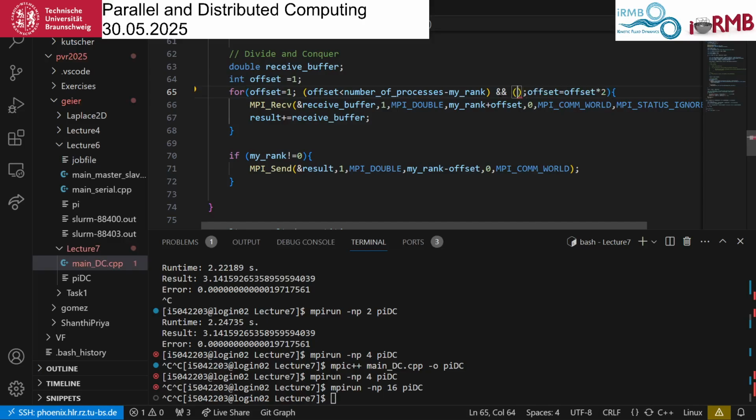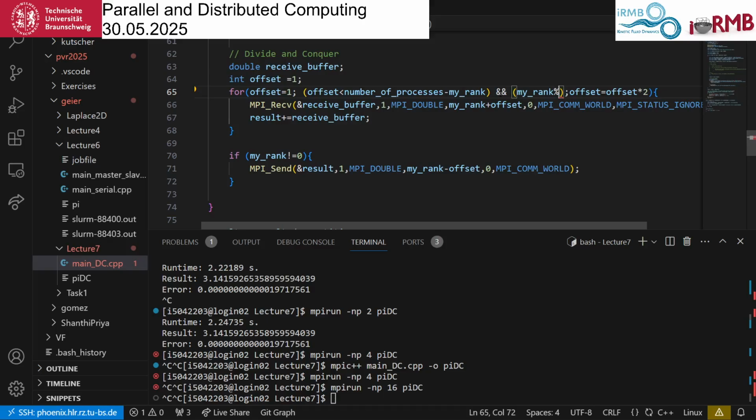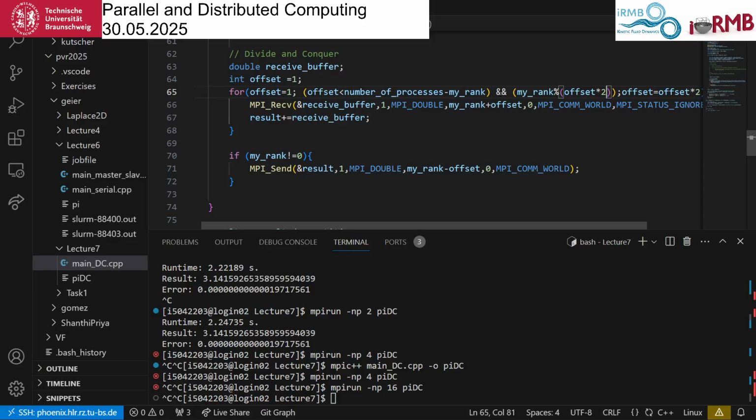This other condition is that if I divide my rank by the offset in the next stage, then this has to be divisible. What's it called?